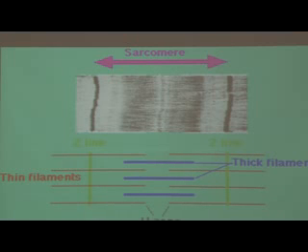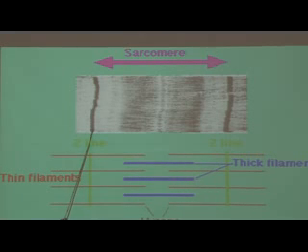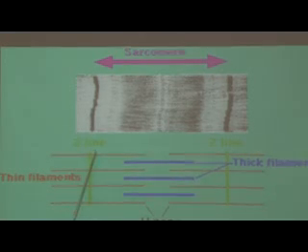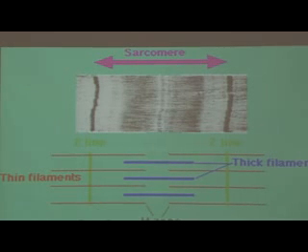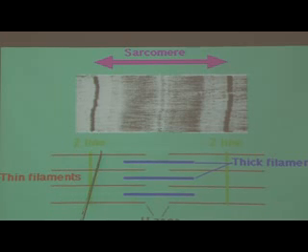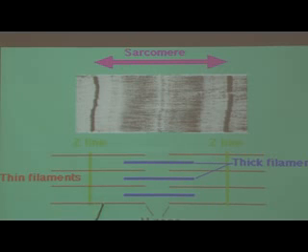So then once you do that, you create this little toothpick model. Then what you do is you begin to name the components that you actually see. So this dark line became known as the Z line. And it became known as the Z line because, under more fine resolution, it actually does zig-zag back and forth. Okay. And this is what organizes the actin. So the Z line is what organizes the actin molecule.